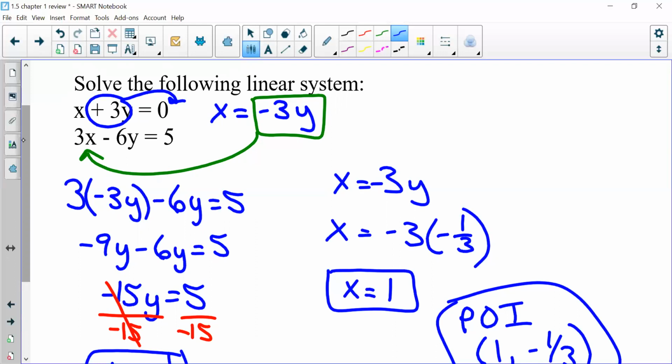Okay, so Patrick's asking me to do this one through elimination. You would switch the sign. Well, first of all, do you have a variable with the same coefficient? No, so we have to do something first. We have to make both of these 3 or both of those 6. Which one do you want to do? You want to make them 6? Okay, so what do I have to multiply this one by? Do I have to change this one? No. Okay, so I get 2x plus 6y equals 0.